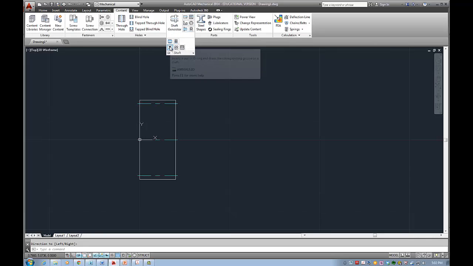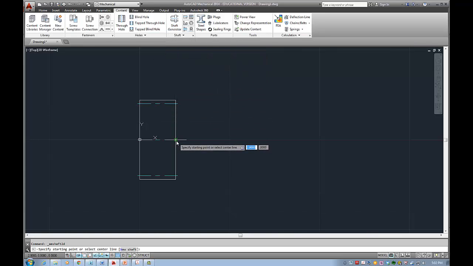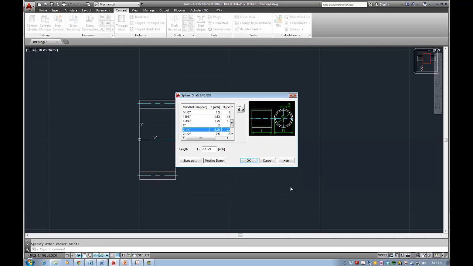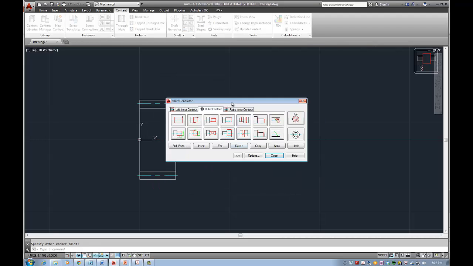And you see here under the shaft you have different kinds of things: rings, seals, shaft lock nut, different kinds of keys. Or if you use the shaft generator, you can always create a shaft here, and then, for example, another part as you go.